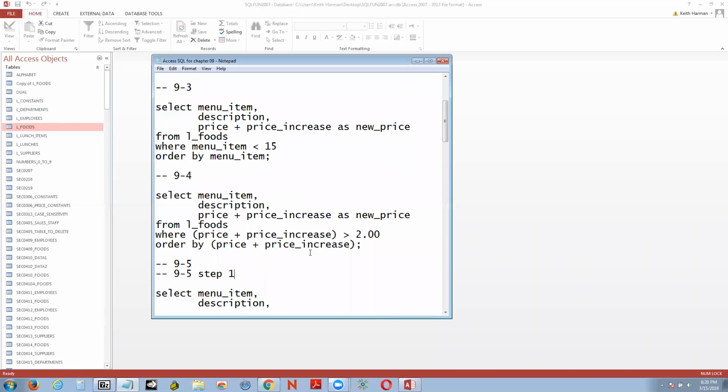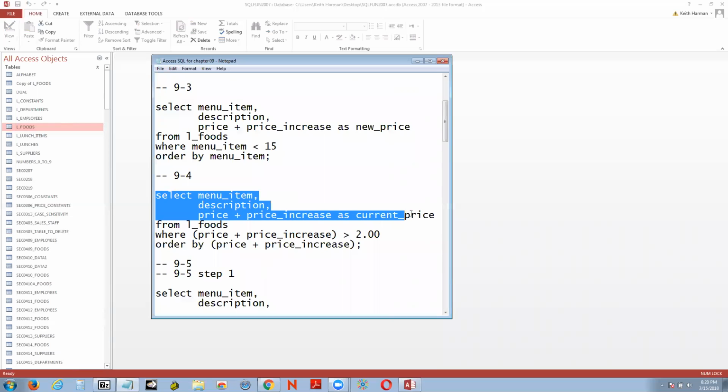Now, if I want to tweak it, I'm going to call this current price instead of new price, because I want to make sure that everything looks kosher. I'm going to go ahead and run the query.